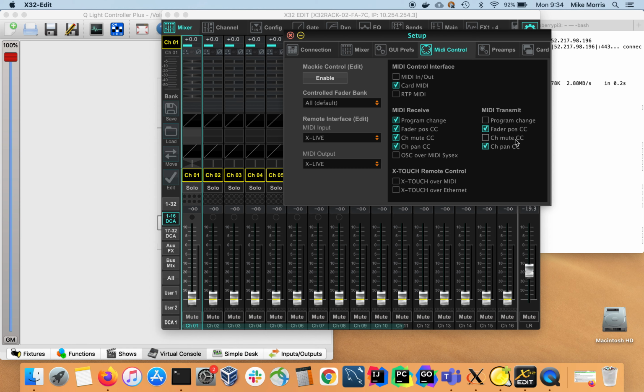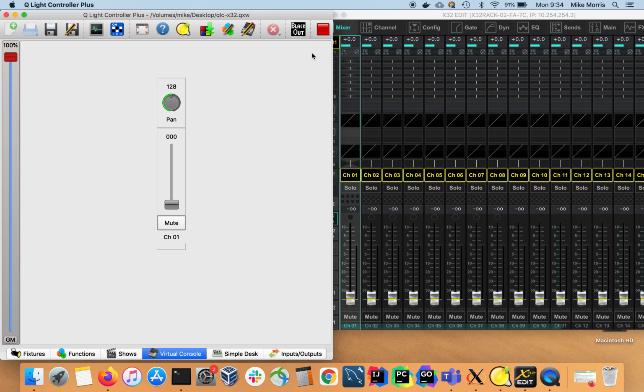I should also mention that I'm using version 4 of the X32 firmware for this. I know as the evolution of their firmware has progressed, there is a bunch of different changes behind the scenes to what they're doing with the MIDI stuff and what all is available for use as MIDI messages, MIDI emulations, all that kind of good stuff. This is just the straight up raw MIDI stuff that's coming through. No Mackie type edits or control type stuff. So this button stays disabled through all of this.